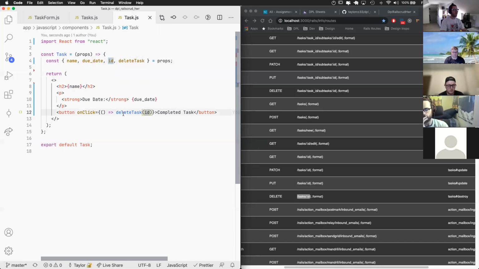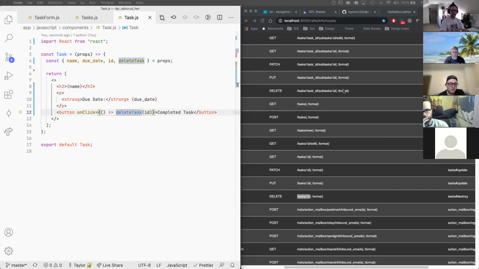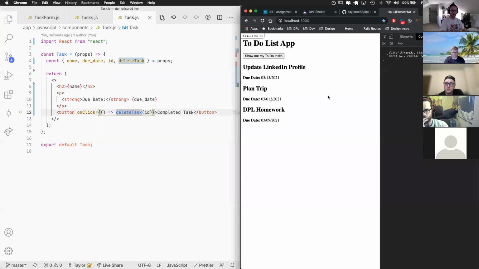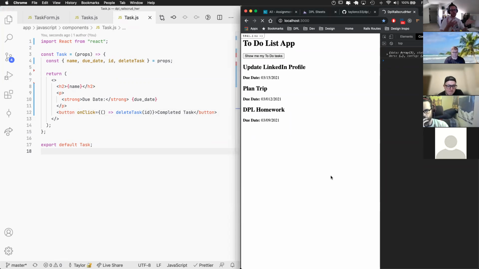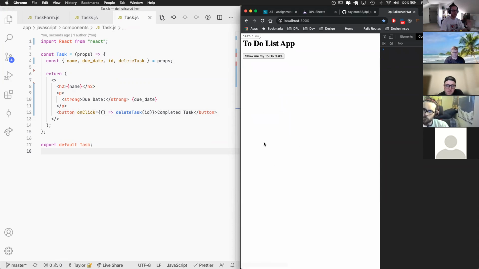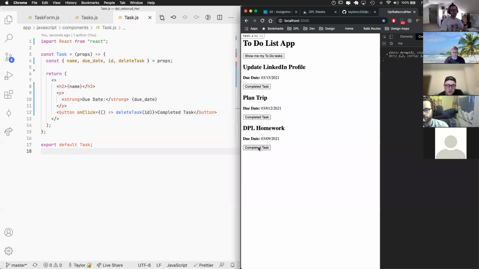If we save and refresh, when we get all of our tasks, we should now have a button beneath each task that says completed task. And whenever we click it, it should be deleted from our database and from our front end.